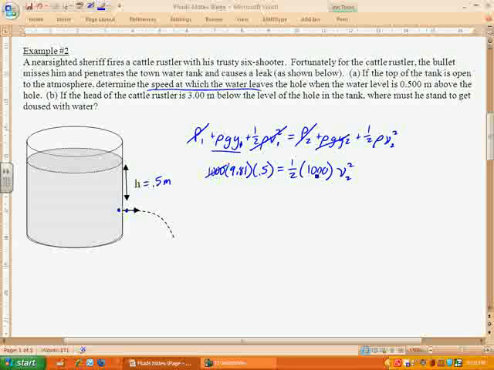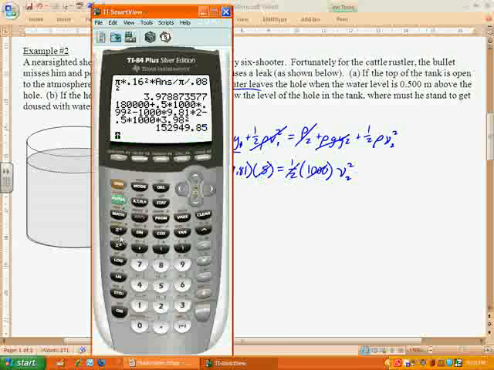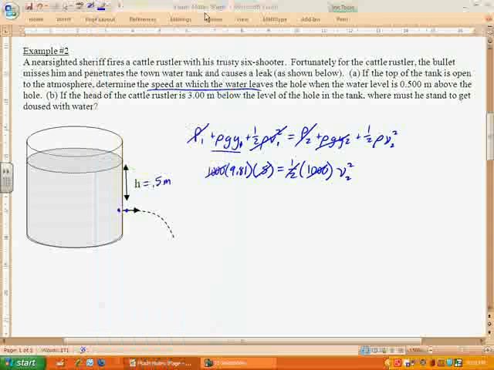All right? Now keep in mind, we made some assumptions there, right? We said that we were counting the position right before the water left the tank. That was point 1. And then point 2 right here after it left the tank. Okay? And so those were the considerations we were taking. We said that the overall ambient pressure out here and out here was the same. That's why the two pressures canceled out. We said that at this point, there's water above it, meaning that there's going to be some height there. We also said that since it's in a big tank, the velocity there was going to be 0.